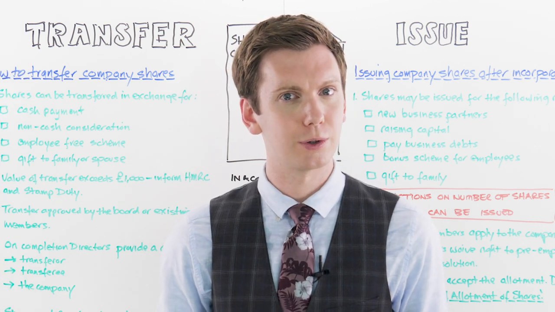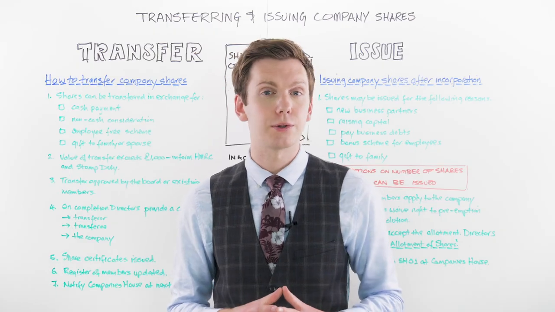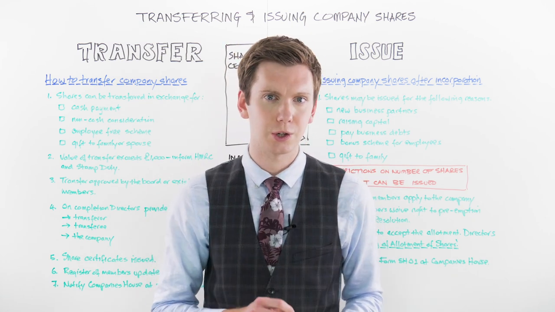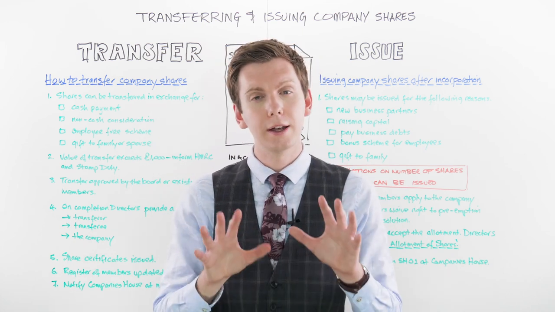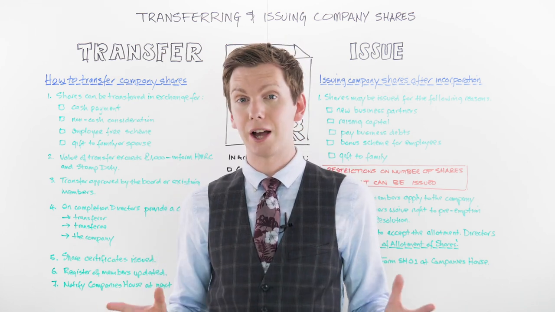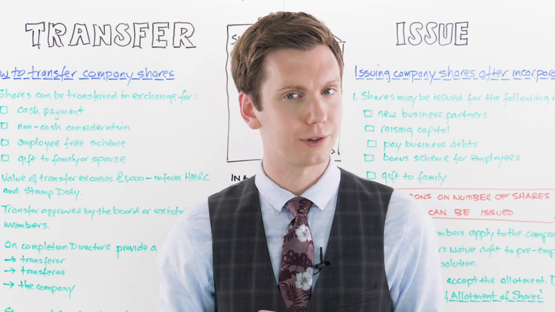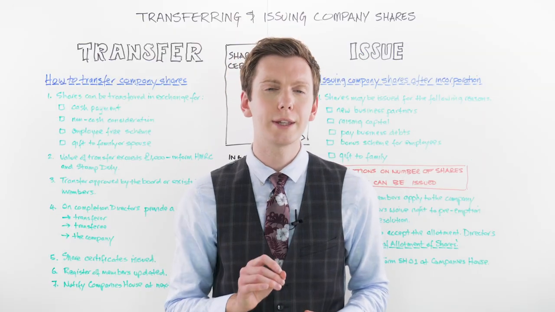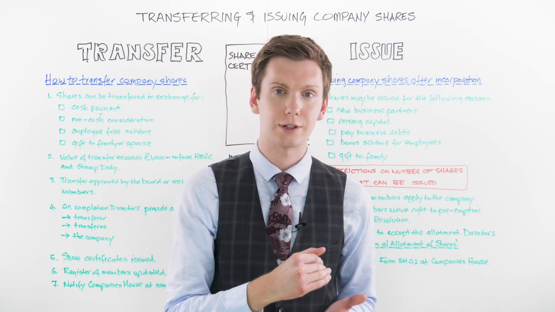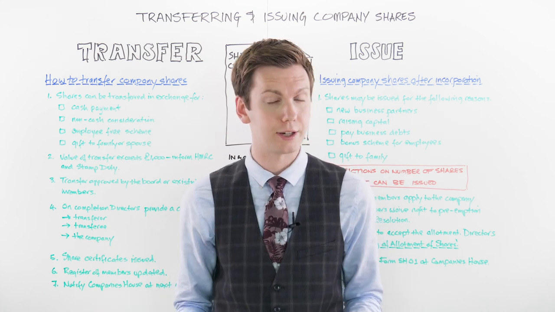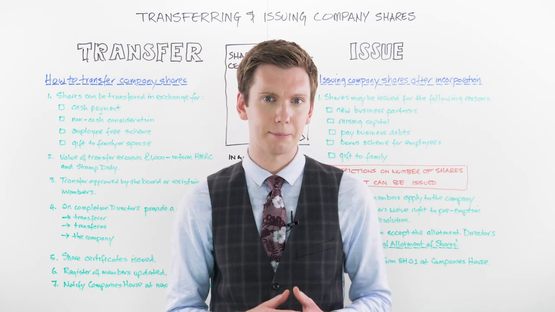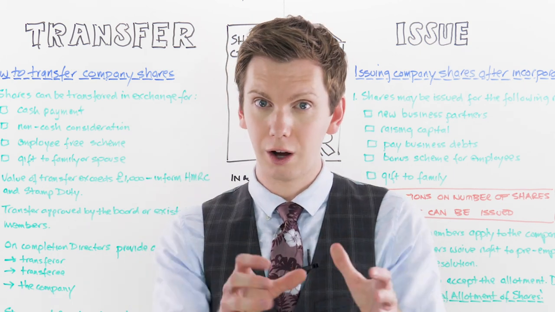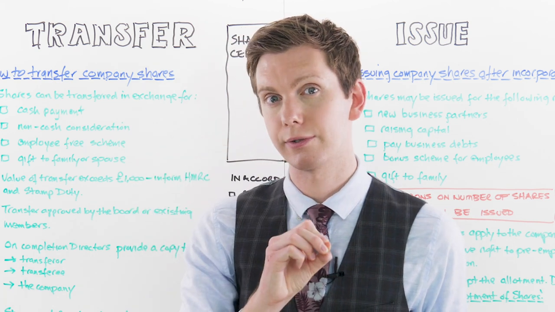Finally, let's look at the power of directors to transfer and allot shares. The rights and powers of directors — including the power of transfer and allotment of shares — are outlined in the Companies Act, the Articles of Association, and any service agreement between the company and the directors. Members do have the power to alter these rights at any time by passing a resolution. Share transfers can usually be authorised by the directors themselves, but due to the impact that transfers can have on members' beneficial rights and controlling interests, directors are sometimes prohibited from authorising transfers without the permission of existing members. When a director doesn't have this power, company members will need to pass a resolution to either grant that authorisation to the directors or permit the transfer on that particular occasion.